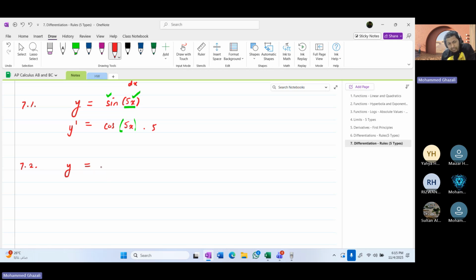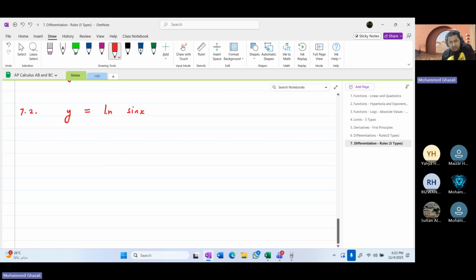Let's look at another problem. y equals ln sine x. Now this is a nice problem because we just learned the log rule. So what is the derivative of ln sine x? Very simple. y prime is, the sine x goes to the denominator because you're differentiating ln as a whole. And you know that ln falls out when you differentiate. And what's the derivative of sine x that goes to the numerator? Cos x, excellent. Now, what is cos x over sine x? It's cotangent. So what's the derivative of ln sine x? Cot x. Good.